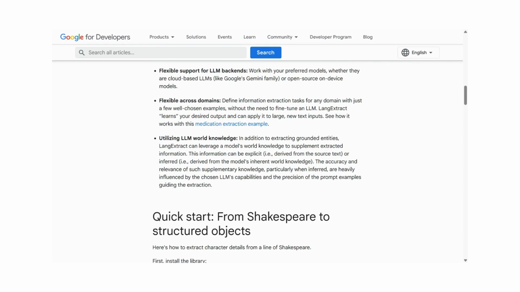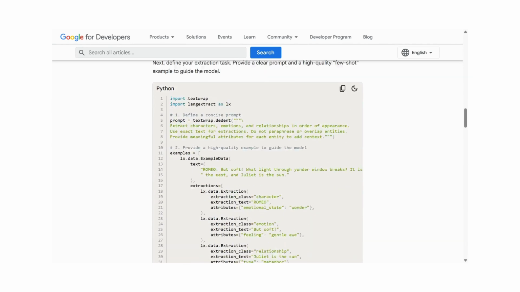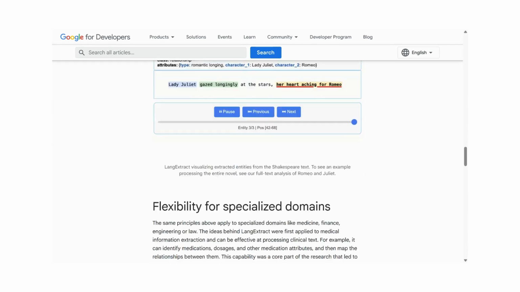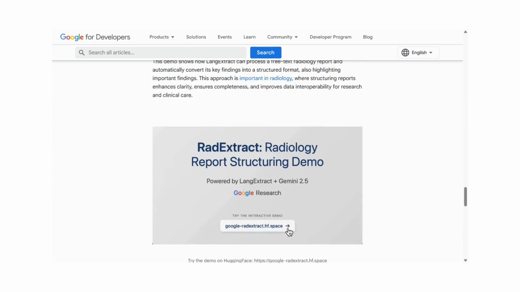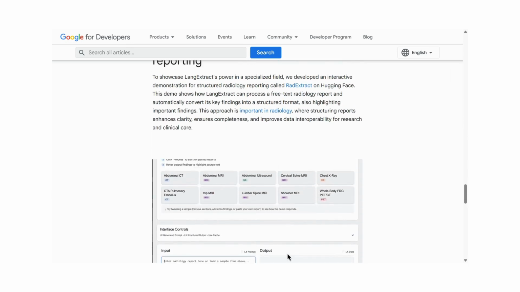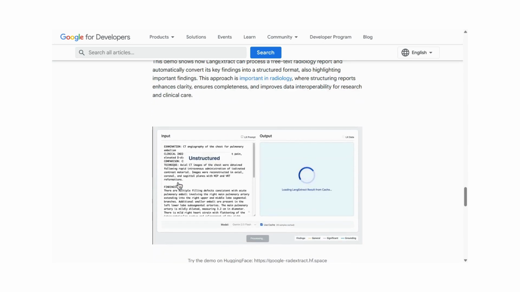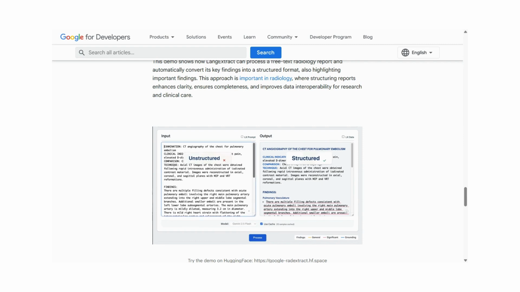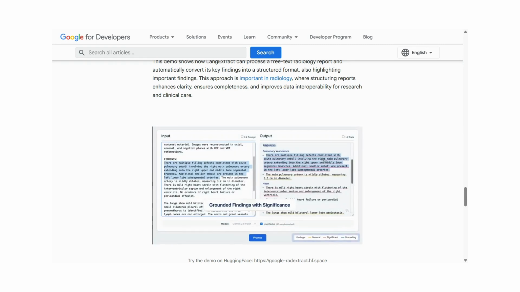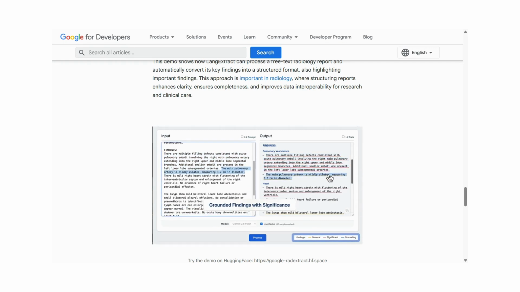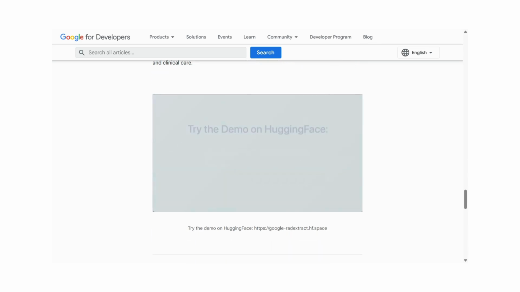That's powerful. Can you give a concrete example? Sure. They talk about RadExtract. It's a version tailored for radiology reports. Wow. Think about a typical radiologist report. It's mostly free text, right? Very dense sometimes. RadExtract takes that free text and automatically pulls out the key findings, measurements, lesion details, the clinical impression, and puts it all into a structured, machine-readable format. Which must be huge for clarity and for sharing data between systems in hospitals. Absolutely. Big boost for data interoperability in clinical care.